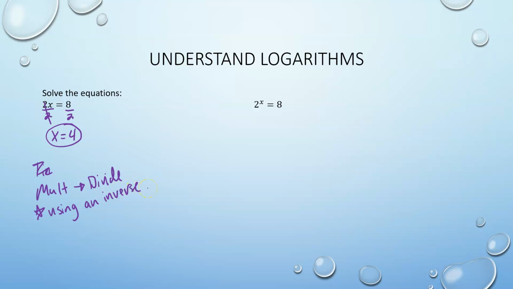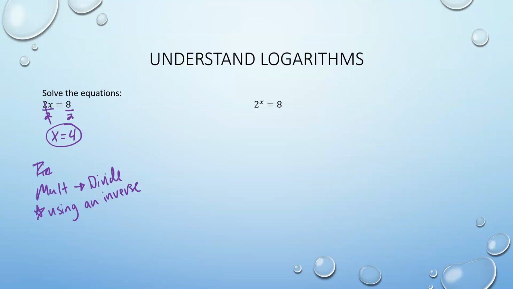So when we solve equations the way we always have, we're actually using inverses. Just like when we have x plus something, we move it to the other side by doing x minus. That's the inverse. Addition and subtraction are inverses of each other. Here's where we run into a problem, though.